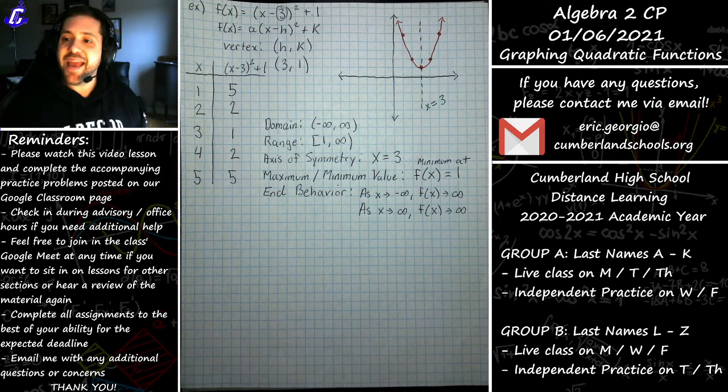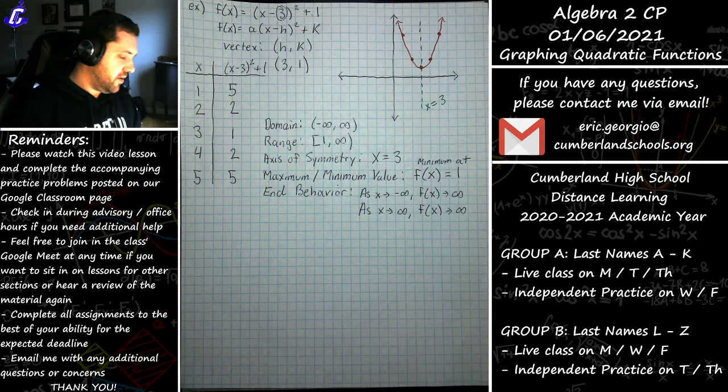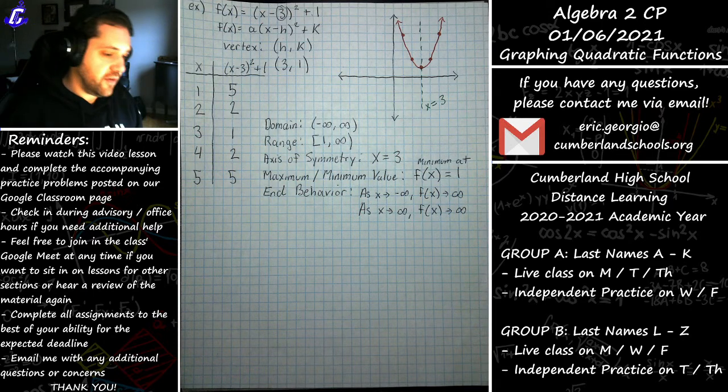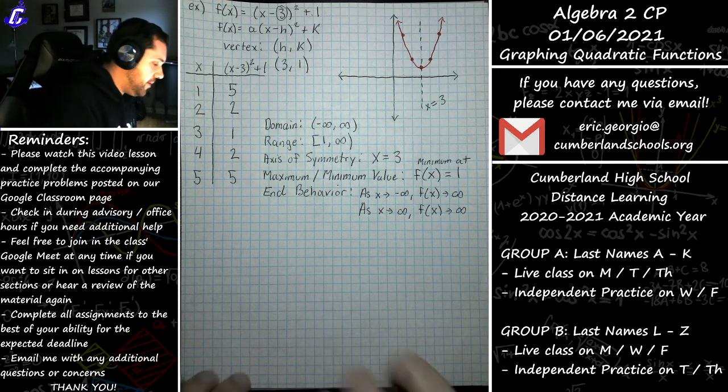And that would be a complete graph of something in vertex form with information. All right? Hopefully that makes sense. I know that was kind of a long explanation, and you might be thinking, holy cow, does it take that long to graph one of these things? But no, it doesn't. I was just trying to go very slow and explain it to you. Let's go through the next one a little quicker. Ready?